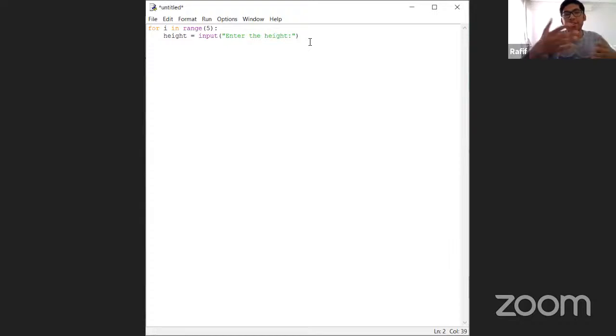Then you enter a height, and once you've inputted a height, it's going to go to this variable called height. And then it does it again 5 times. So let's run this now.